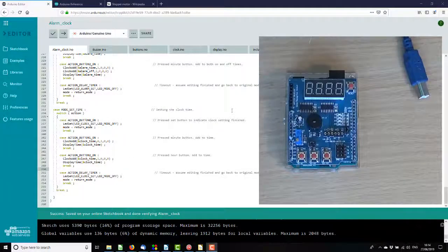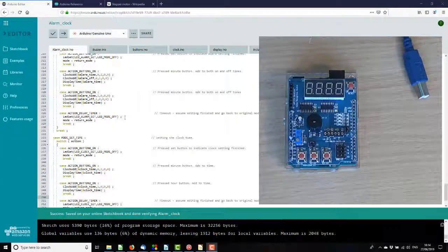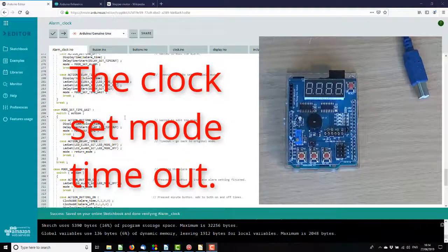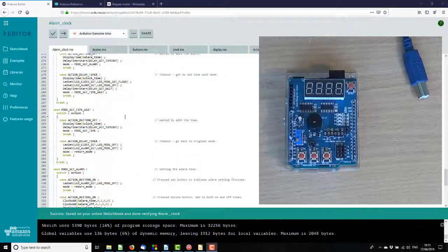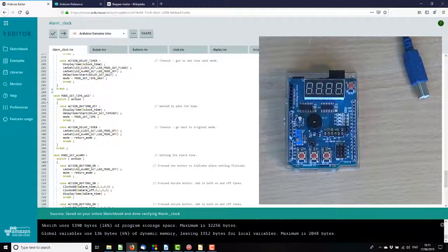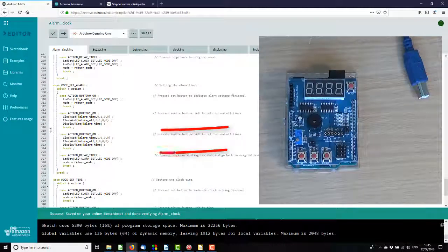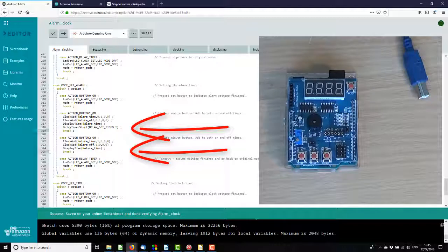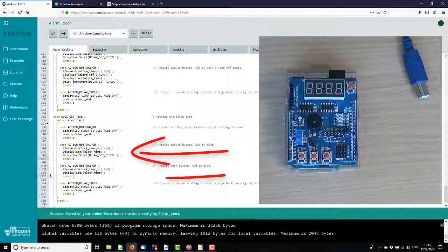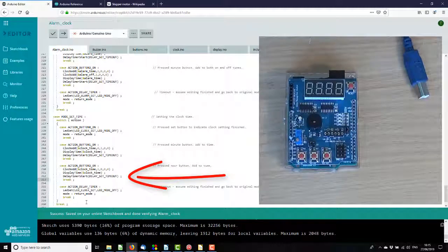How easy is that? The only thing I realise I've missed is it needs to kick the timeout so that it doesn't time out while you're editing. So let's have a look. Alarm set, wait, delay set to timeout. There we go. So every button press here, I just need to do that. And we're good to go.